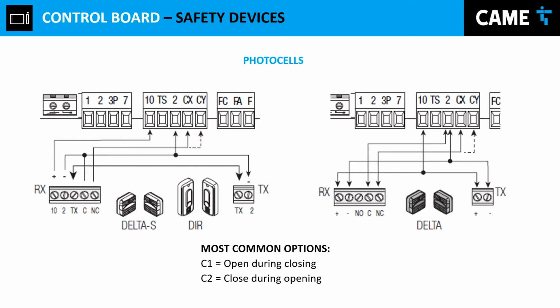Now, if you're installing a third-party photocell, you must provide power to that device through 10 and 11. And then the common from your photocell will go to number 2. And the normally closed contact from your photocell can go either to CX or CY, depending on which input you're going to be using. That's up to you.